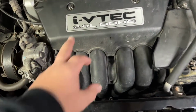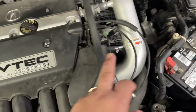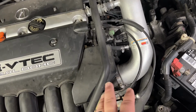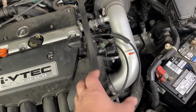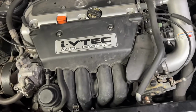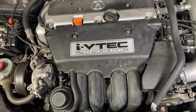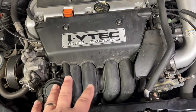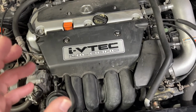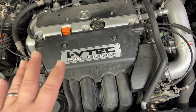So first thing we gotta do, the cover's coming off. The battery we're gonna disconnect, and then we're gonna go ahead and take off the cold air intake. If you don't have the cold air intake, you're just gonna disconnect the hoses for the actual stock air box. Now this is a base model. If this was an upper model, a Type S, the Type S has a different kind of intake, has an aluminum intake. It's a little bit different process, but the location of the starter is the same. This is a base model, which is going to make our life a lot easier.